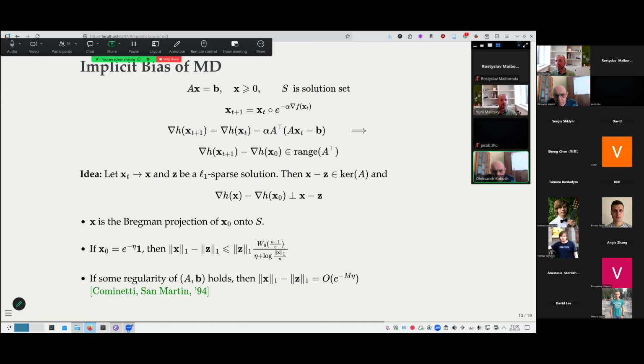Okay, so that was one face of the coin, right? We understood the implicit bias of mirror descent for this particular problem. And another thing is to understand convergence, because here I said, if we converge, then we can talk about the assumptions. But actually why we converge, and under which assumption on alpha we will converge, is not clear. And it was actually not as trivial as it appeared. There are some works that study this problem under the assumption that alpha is infinitesimally small, but this is not very practical because you will converge forever, and you would like to converge faster for this problem.